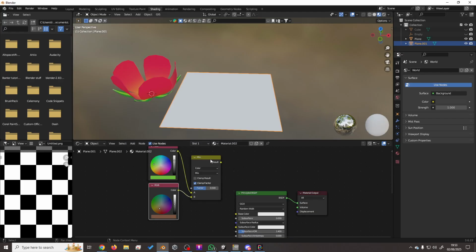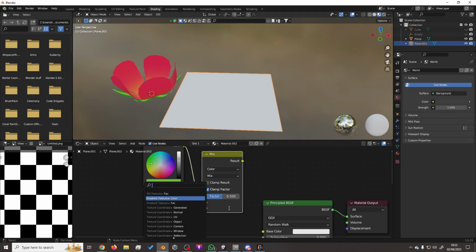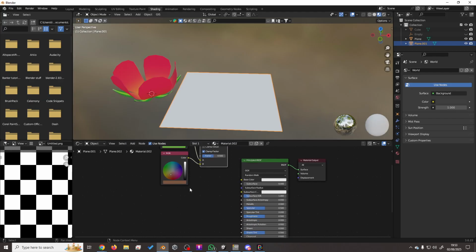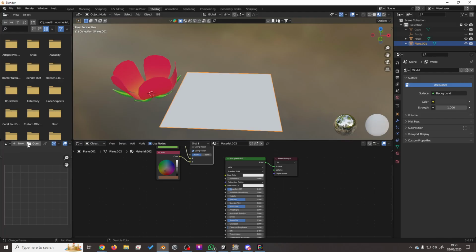And then this, if you remember in Amplify, they had another node that was underneath, which was called Alpha. This one's called Factor. And this is where we're going to plug in our interpolator. So I'm going to create a new image. I'll call it Alpha. It doesn't make sense, but we don't need an alpha channel.